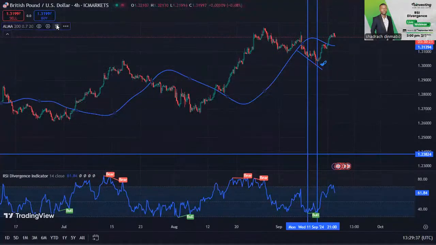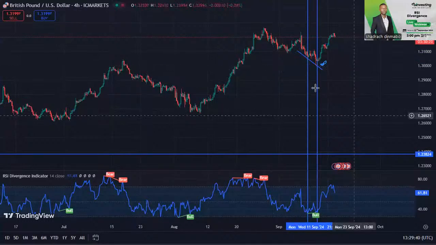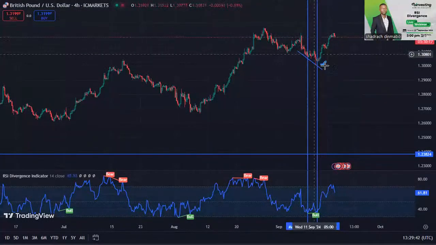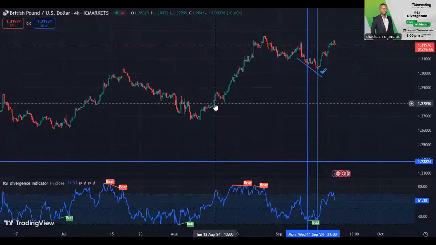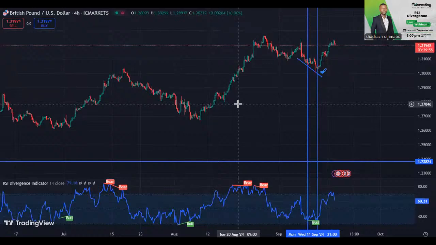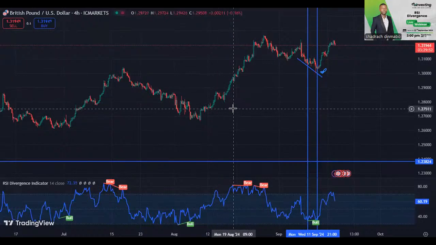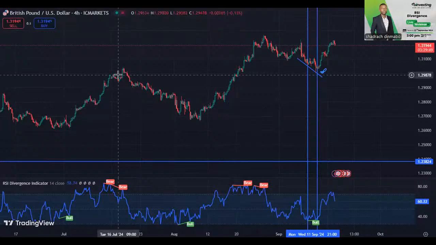Indicator, right? So that we can see clearer. Right, okay? So here we have this. Like I said earlier, we are going to check it in such a way that we want to see a break of trend line, together with our divergence. So now, what we want to do ASAP is bring in our trend line into this. So let's bring in our trend line.